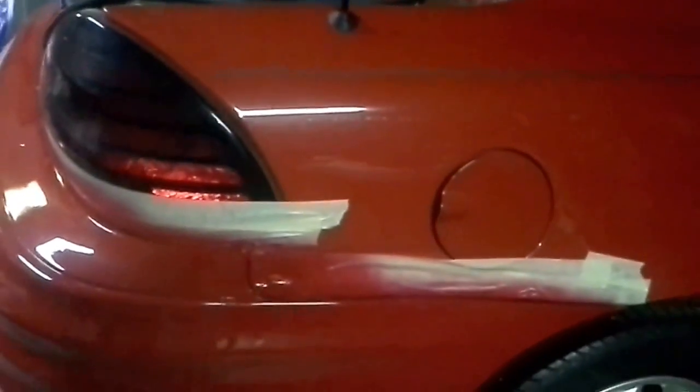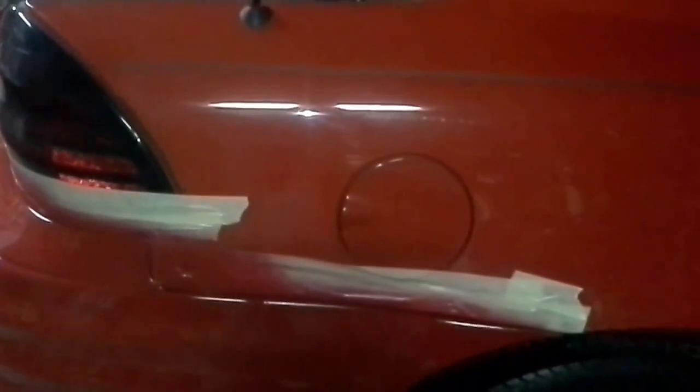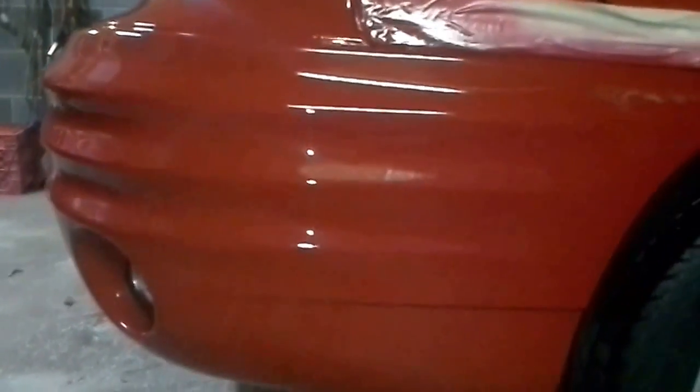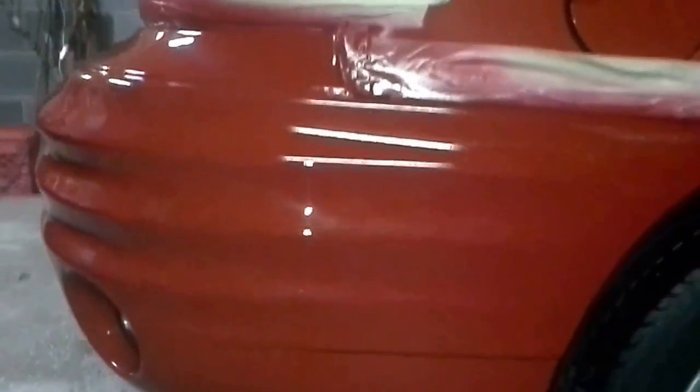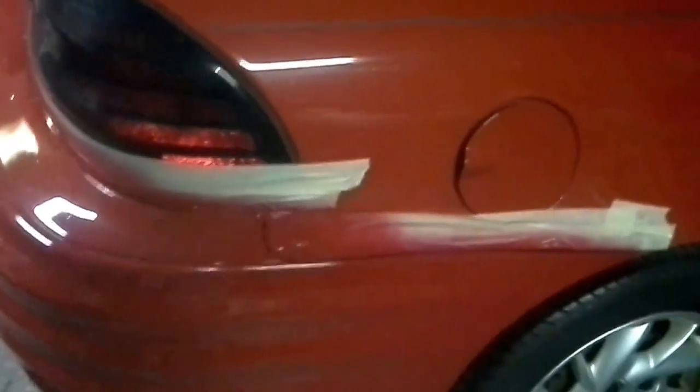Let me show them that, as a matter of fact. So there's the bumper cover, and there's your factory paint. The bottom of it's the original color. The only thing that we changed was the middle. That's it. And you really can't tell. No, you really can't. Looks great. Not bad for, what, a $7, $8 can of paint? Yep, $8. Actually, we did this little project for $14.50.